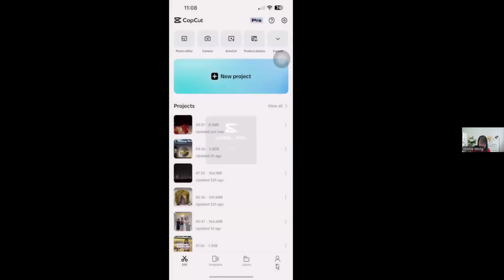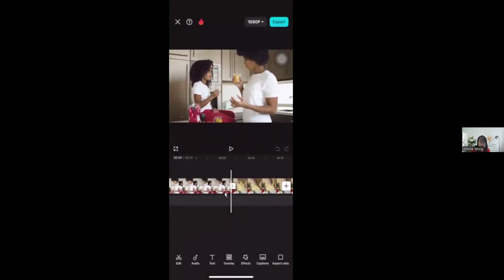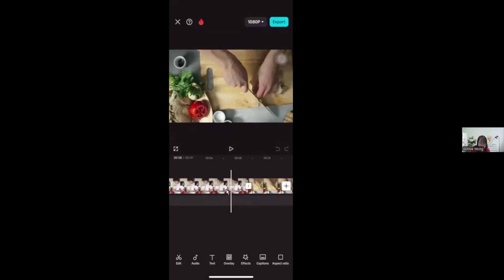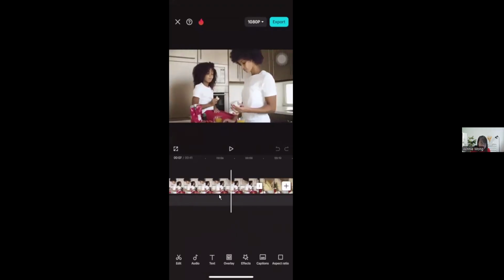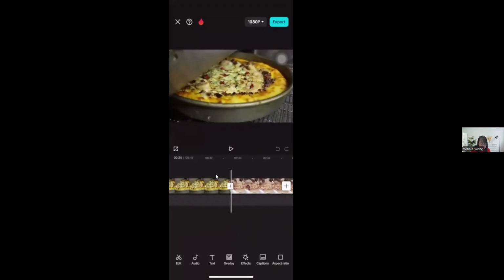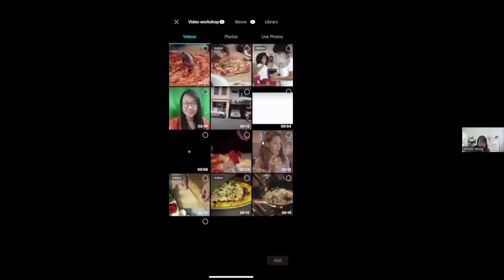Whatever you have clicked just now, it will be in your dashboard here. I will call it workspace. Can you see this? If let's say you would like to add in photo in between, how? You just need to, let's say at the end of this video, I would like to add photo as well other than video. You just need to click on this plus button. Okay, plus button, click, and next you go to this photo.